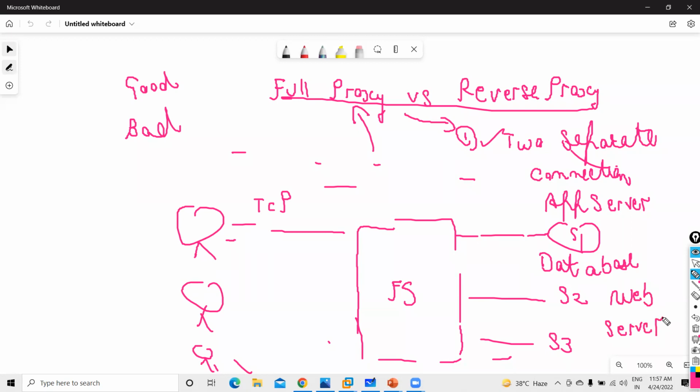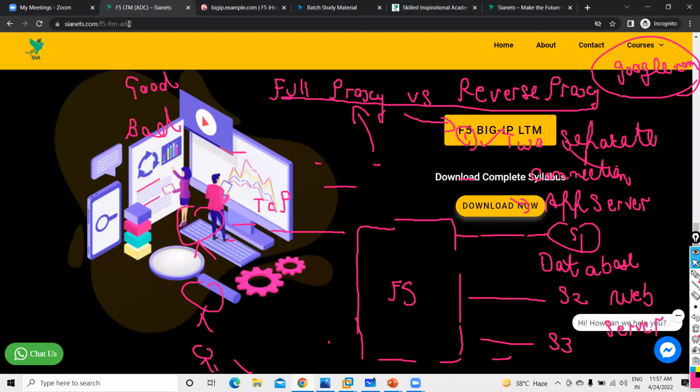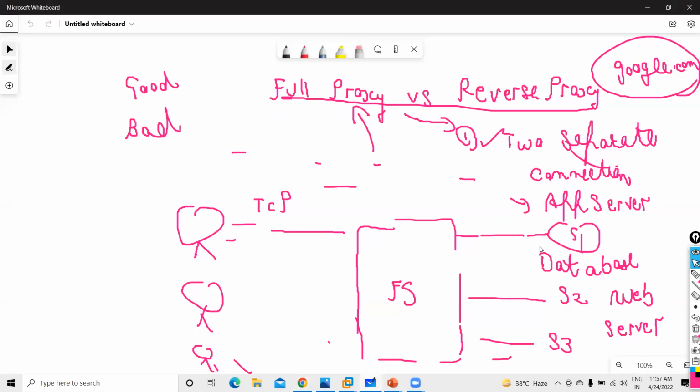So an application server is basically a physical device where your application is hosted. Let's say google.com, sianets.com. When I access sianets.com, this must be hosted somewhere, guys, right? That is where this application will work. There must be some device where your application works, so that is where your web server comes into the picture.